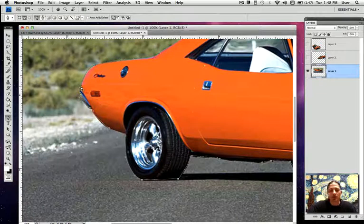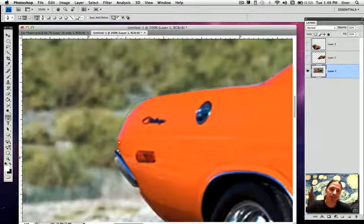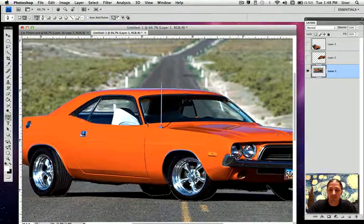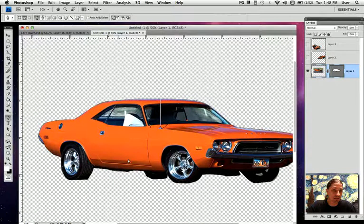And notice when I get right to the end, on my last click, I'm joining the two dots and a little circle appears. That little circle lets me know that I have completed my pen path and I am ready to make my mask. Once the path is completed, right click, create a vector mask, and that eliminates everything outside the circle that you've made.